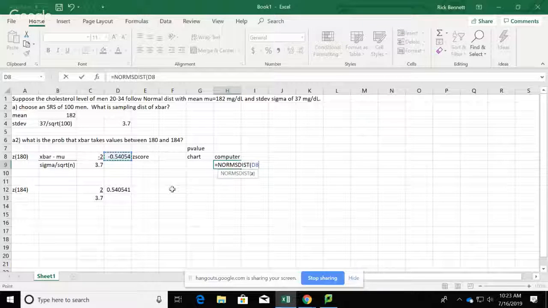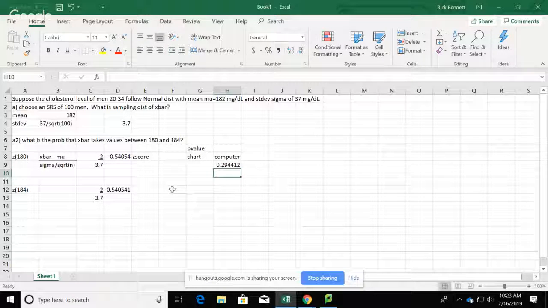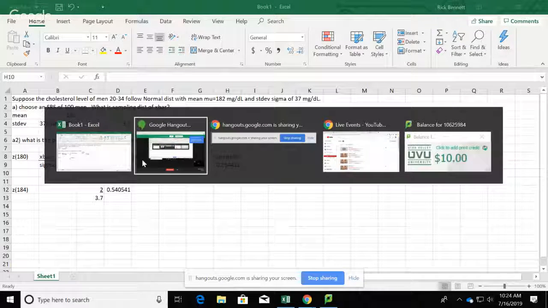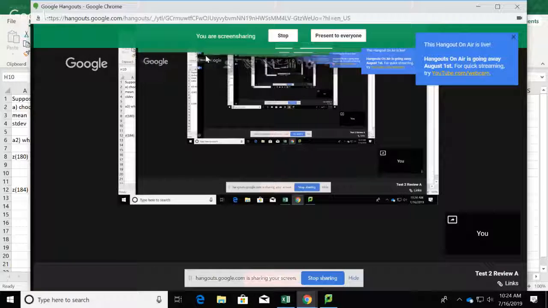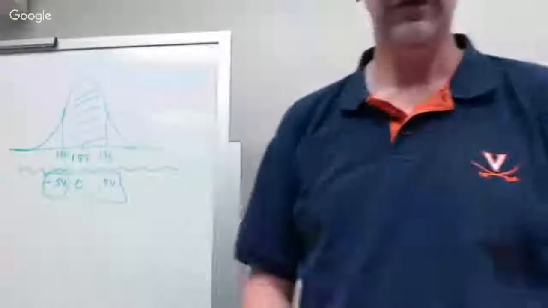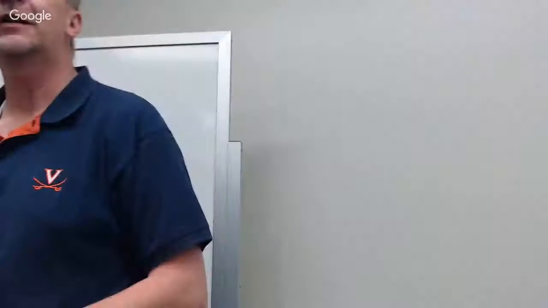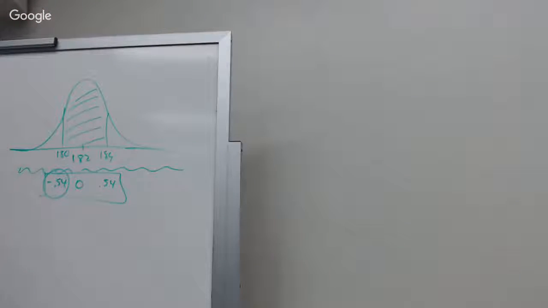And that's like using the chart. That's not using the chart, but it gives you the same information as the chart gives. Okay, so what this is telling me, the area to the left, okay, and I'm going to use a different color, is 0.29. Okay, now let me just explain what's going on here with the picture. Stop sharing. I wonder if yesterday I must have hit stop broadcast instead of stop sharing. Okay, so what I've done here is I've actually found this red area, rather than the green area, I've found the red area.